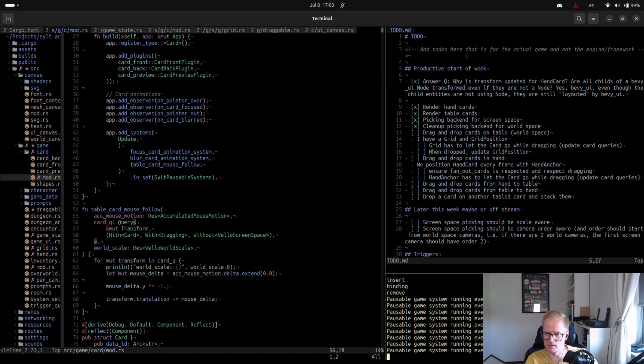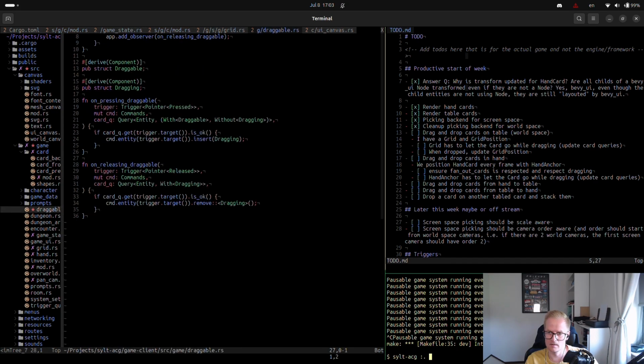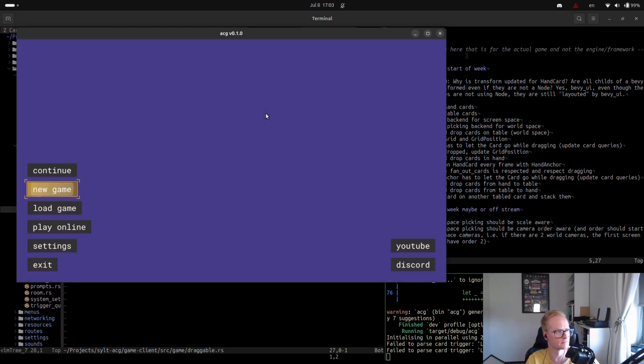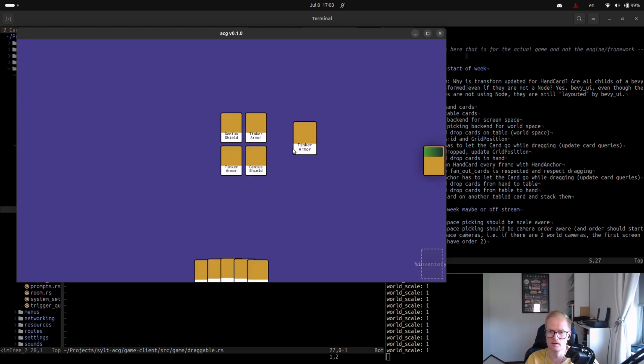Mouse input is gone. I mean, without enhanced input, it's better. It's not good, but it's better.